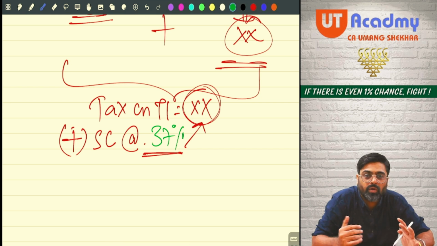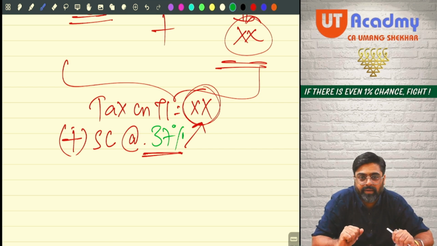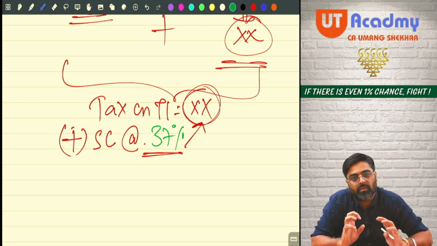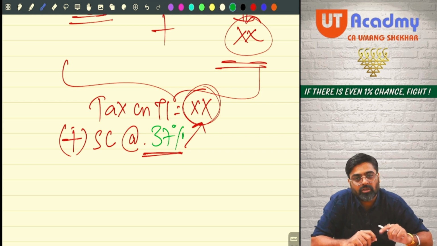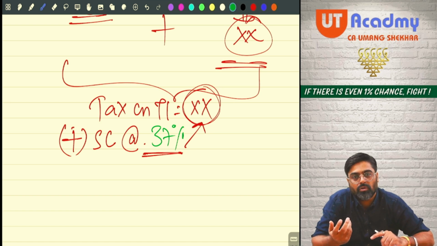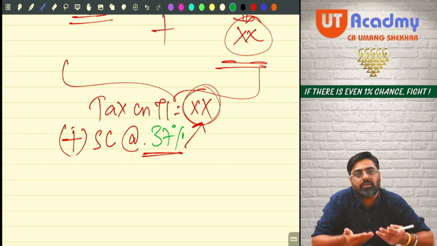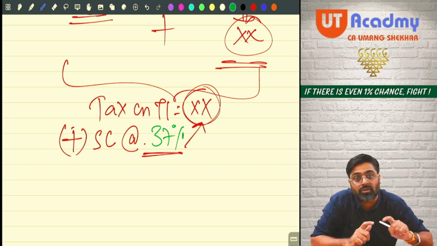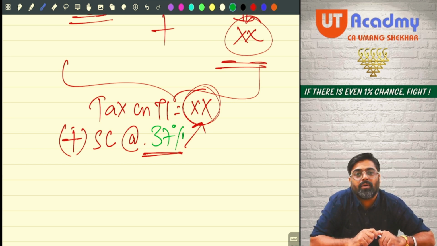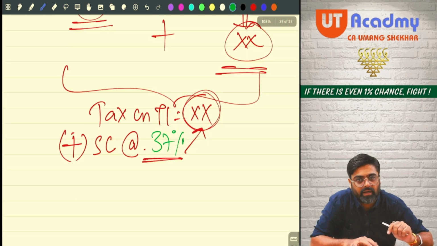Just imagine, the more you earn, the more you will be looted by the government. It is not looting. It is extracting more tax because you have the capacity to pay more tax. Are we taking taxes from you knowing that you are poor? No. You are earning more. So it should be your responsibility to pay some more taxes to the government, which we are taking in the form of surcharge. And we are not applying this 37% on your amount of total income. We are applying this 37% on the amount of your tax only. Getting my point?